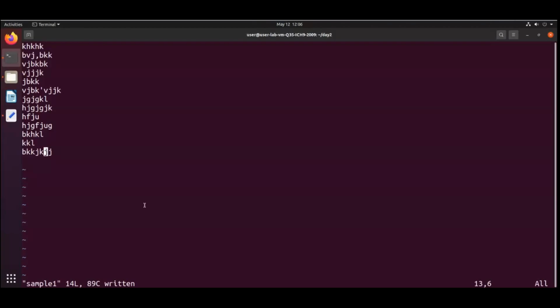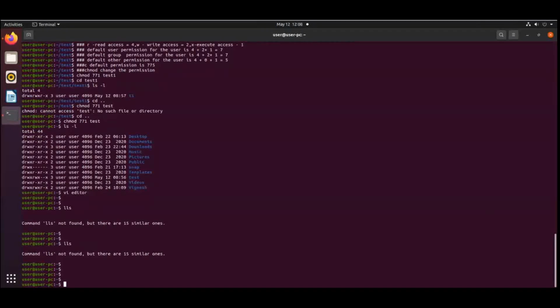Or suppose I have 100 lines and I want to edit only the 15th line alone, or the 17th line alone. In that case you have to use the go to command. Here I am setting go to the 17th line, so changes will be made only there. Only that particular 17th line will be changed, and you can make changes and update the file. Is it okay now?